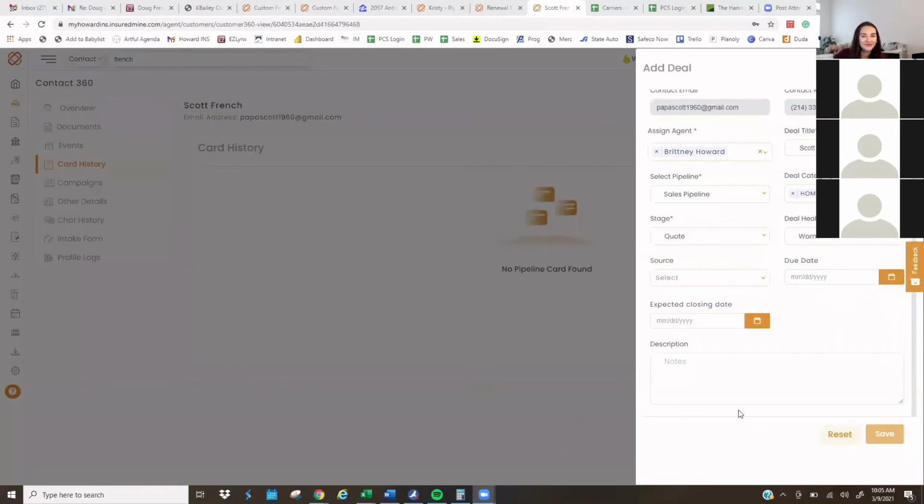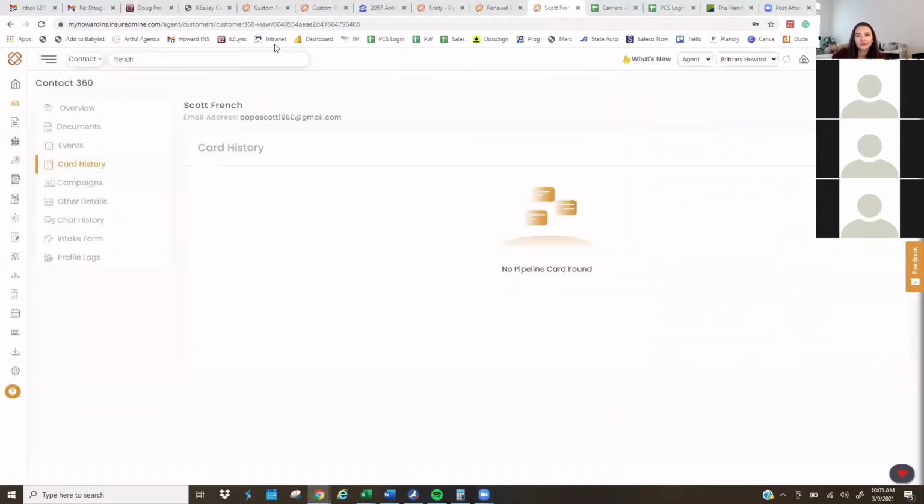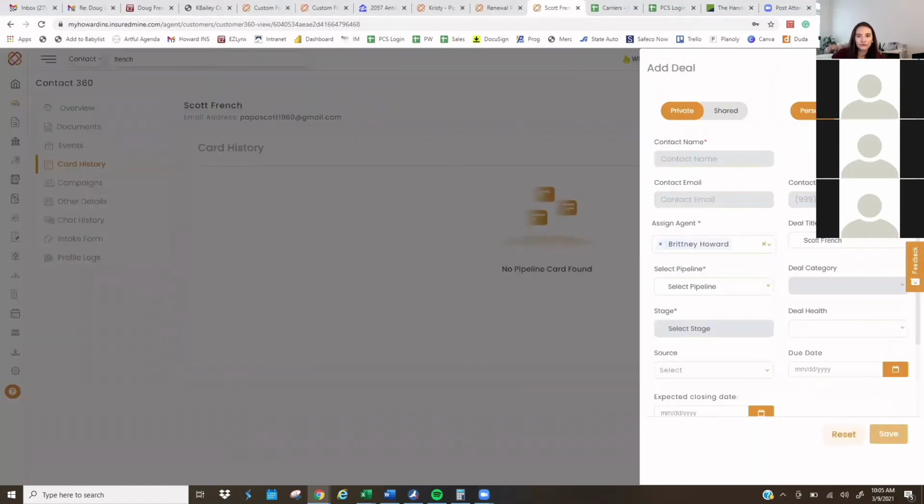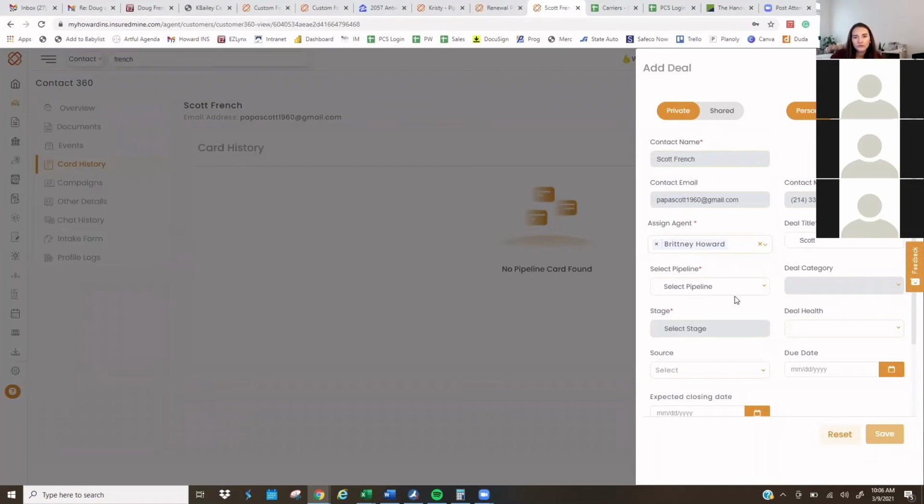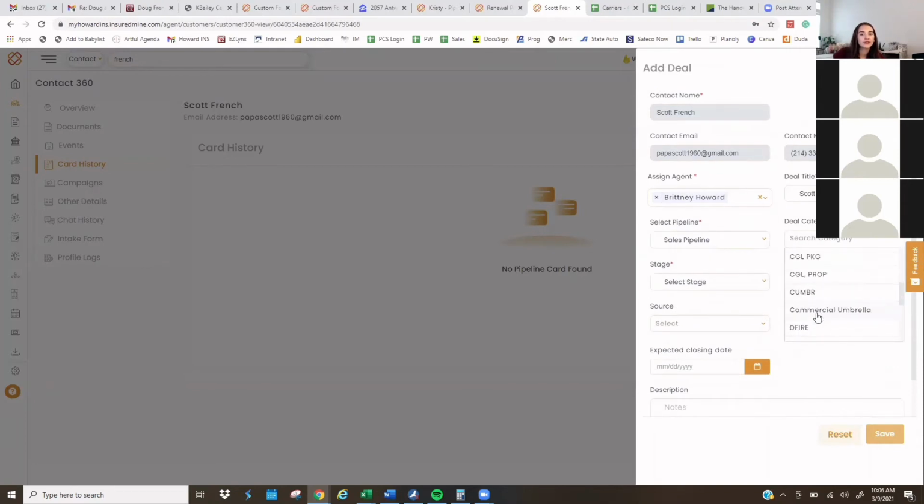Okay, you want to share your screen? Is it pulled up now? Mm-hmm. Okay, see, I just went to add deal. I'm in the contact that was already in there, and I just hit add deal. And then it has their name and everything, select pipeline. You need to select the stage. The stage, right? Yes, I put home, put quote. So I filled everything out and it won't let me save.